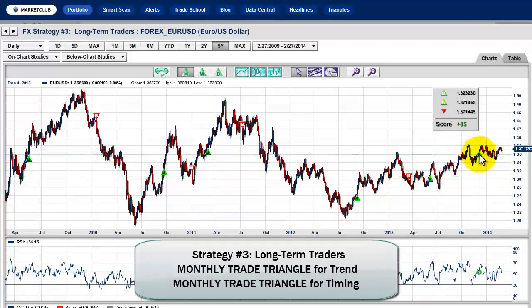So that's how you trade long-term in Forex, using a monthly strategy. It's not for everybody, but certainly some traders will like this approach. Now I'm also going to share with you the results. Each trade, you'll see every trade we made, and I just showed you. So let's go and take a look at those results right now.